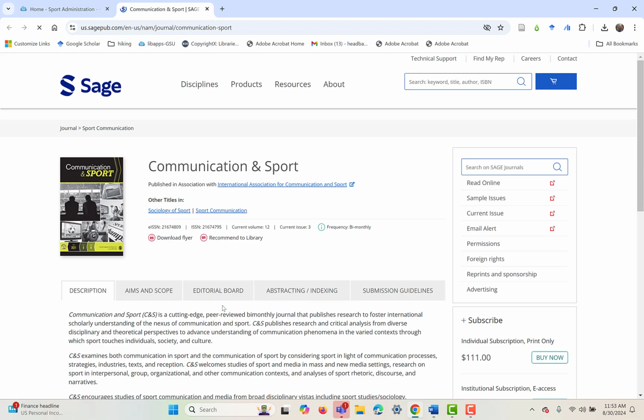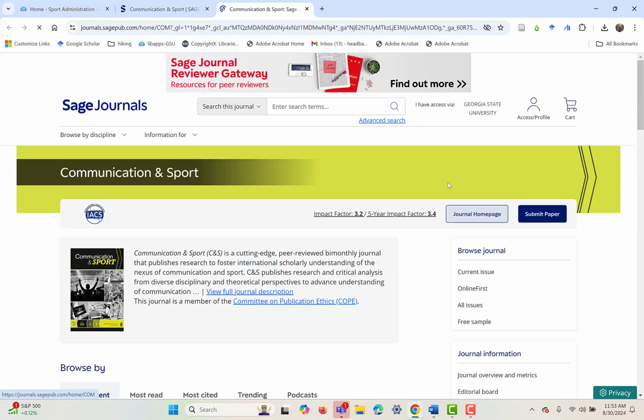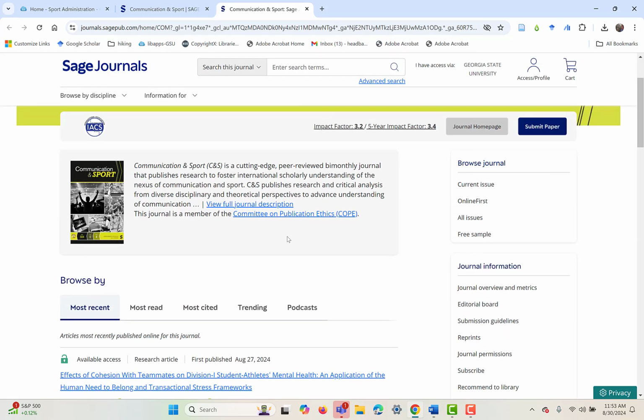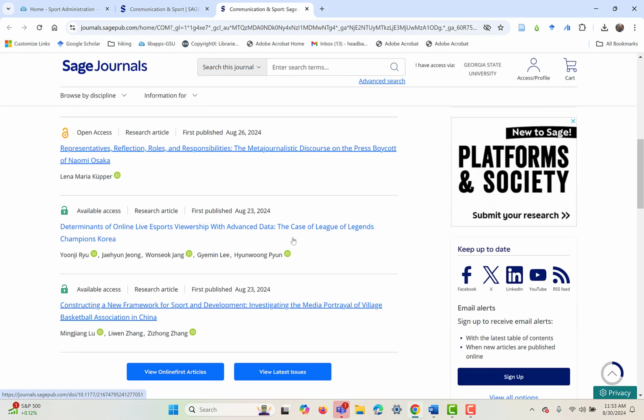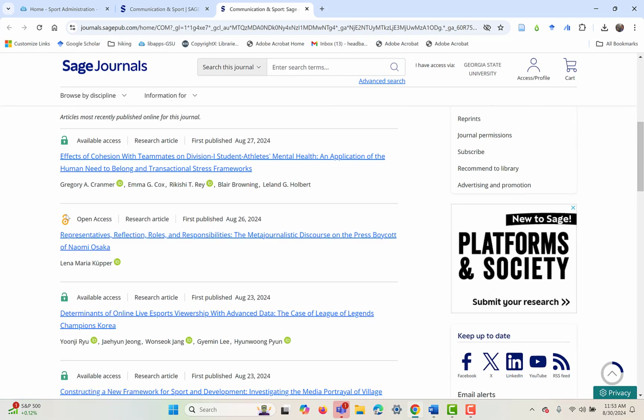This one's a little bit confusing to me. So we're on the Sage platform now, and the link that I could get to open for you was this page, which tells you a good bit about the journal. And if you want to read it online, you can click read online, and then you can browse if you'd like. You notice the second one is open access. That's what that little symbol means. That little orange open lock means that's free to the world.